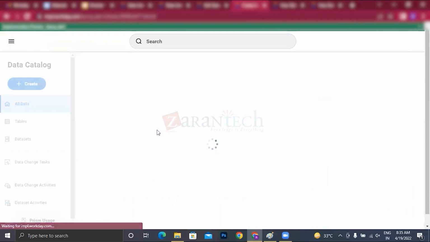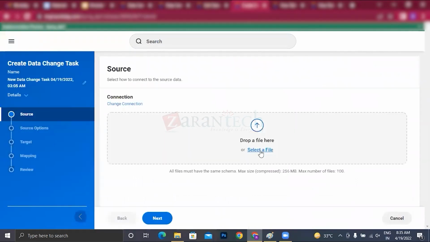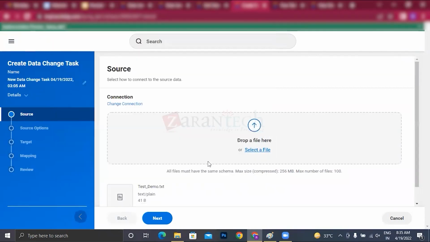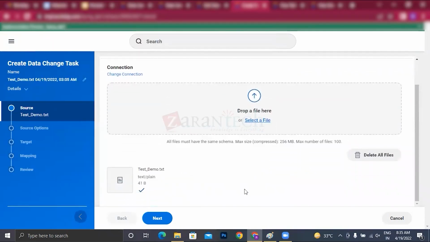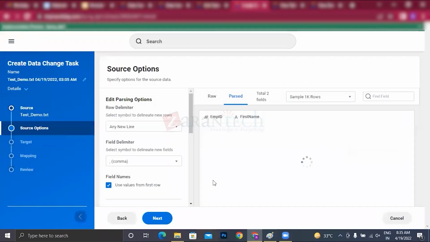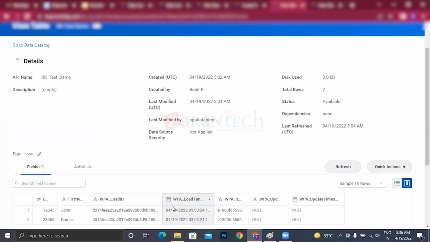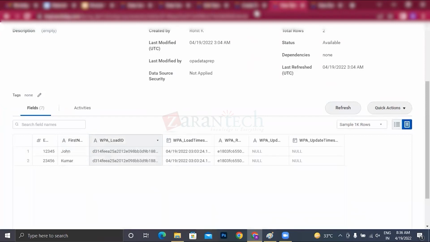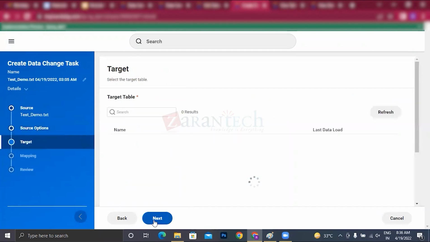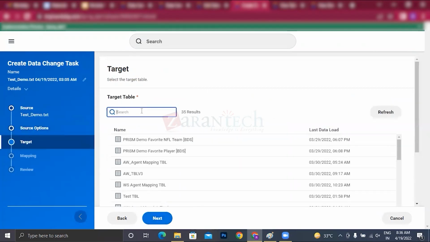Data change task, source, open, the file is loaded. Next. So earlier it was Kumar. In this table we have Kumar. Now we have to update this Kumar to Carter.